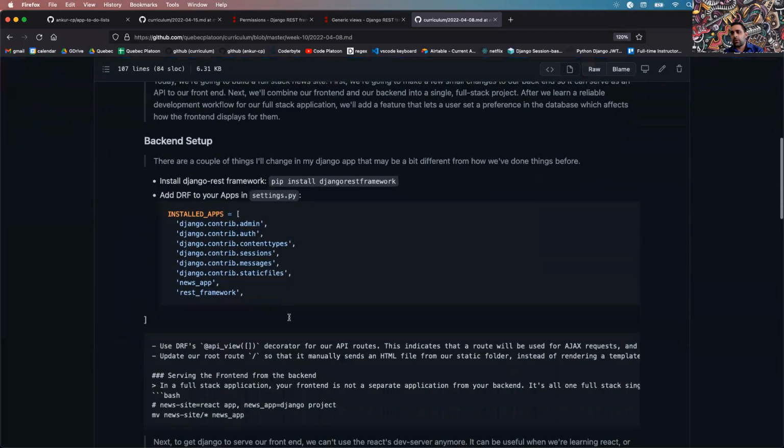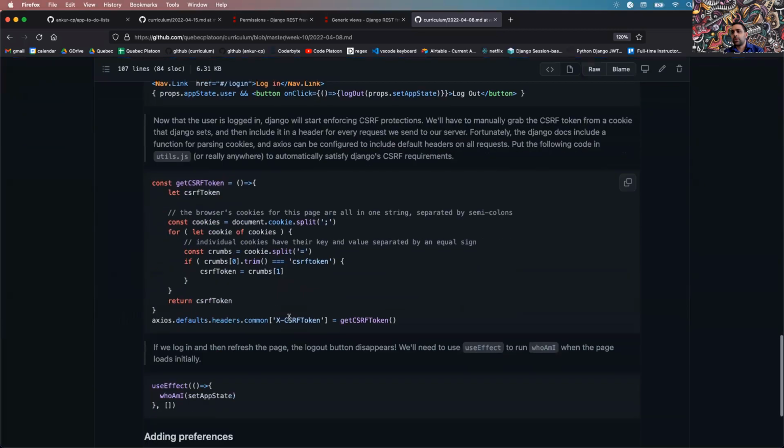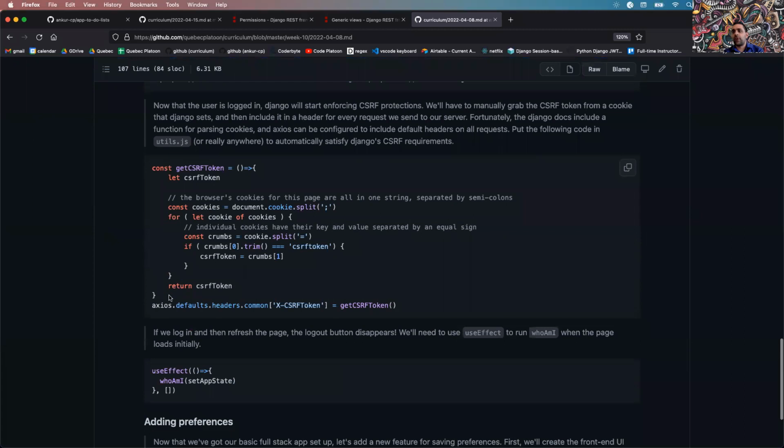Pretty sure we had a nice function here. Yeah, so this was the function to find the cookie. This is what the JS cookie library is doing for us. Additionally, I remember that Raphael had us set the default Axios call to use the same token every time. Now this was beneficial, so we didn't have to specify the header every single time we made an API call with Axios. We set it one time and always use the same value.